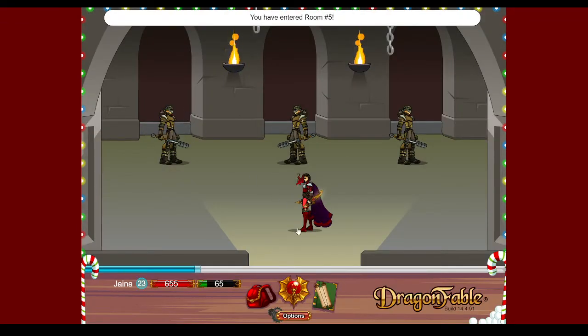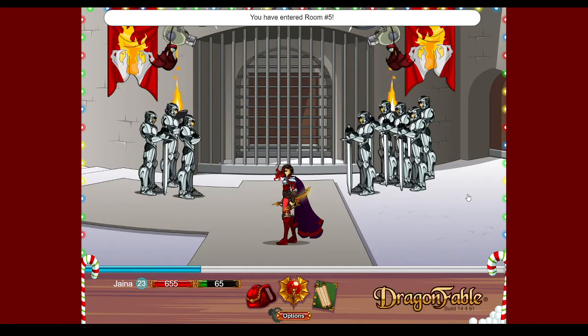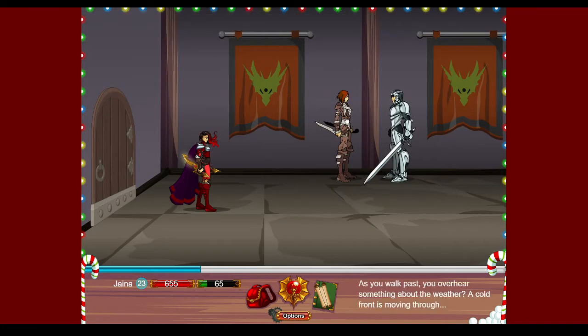And then, yeah, I'm just leaving. I should walk past you over here. Something about the weather? A cold front is moving through.